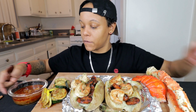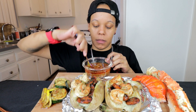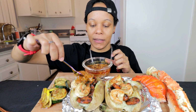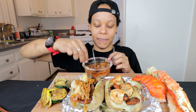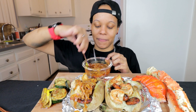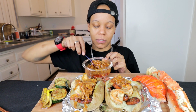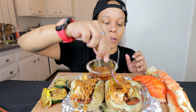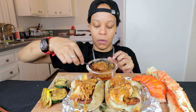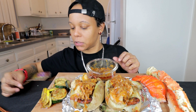So first thing I'm gonna do is get the onion. Yes, that looks good, period. It just looks so good. This is onion and garlic. This is basically my seafood sauce. Not basically, but it is. I just use a lot of onion and not so much everything else.